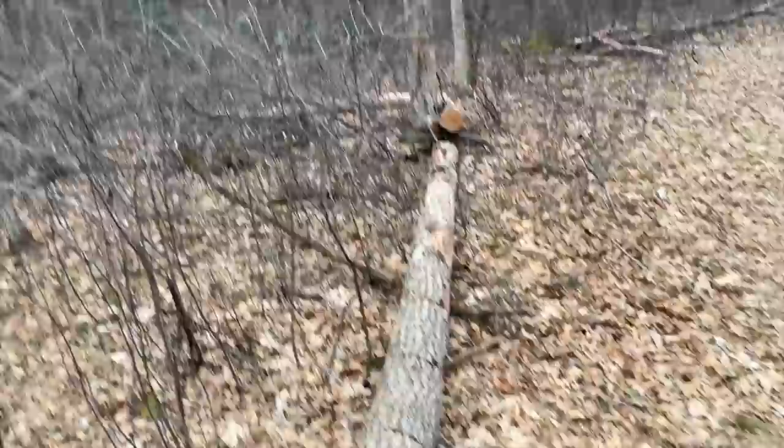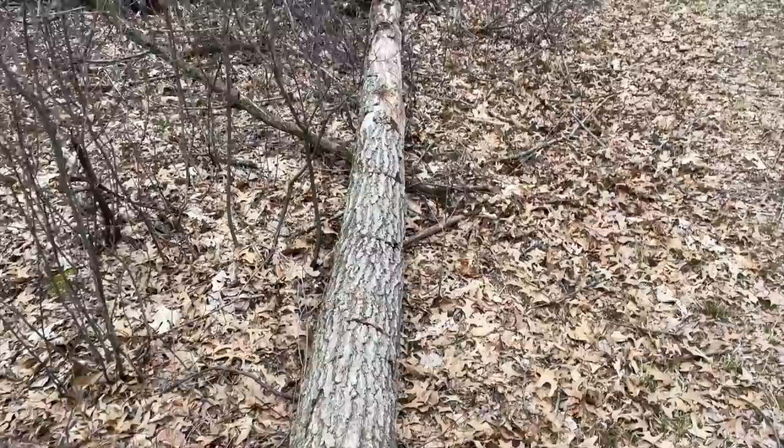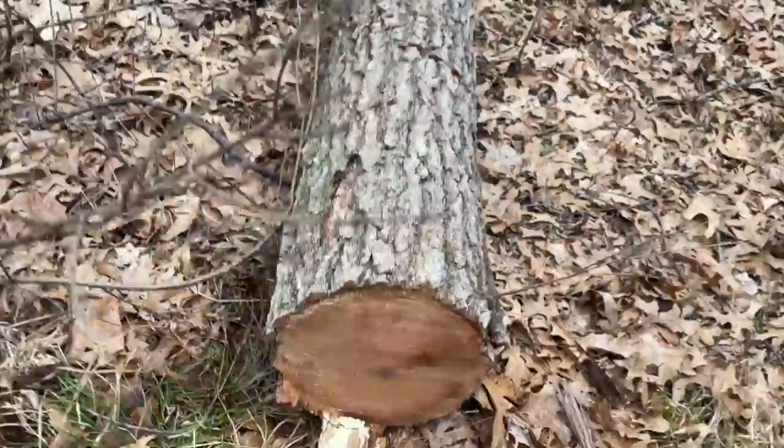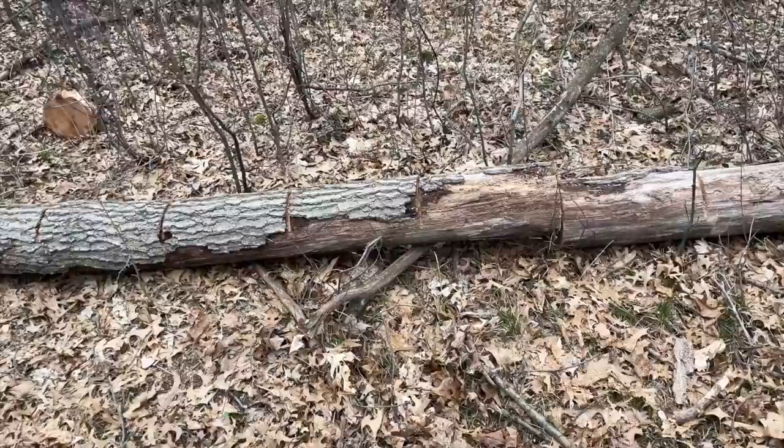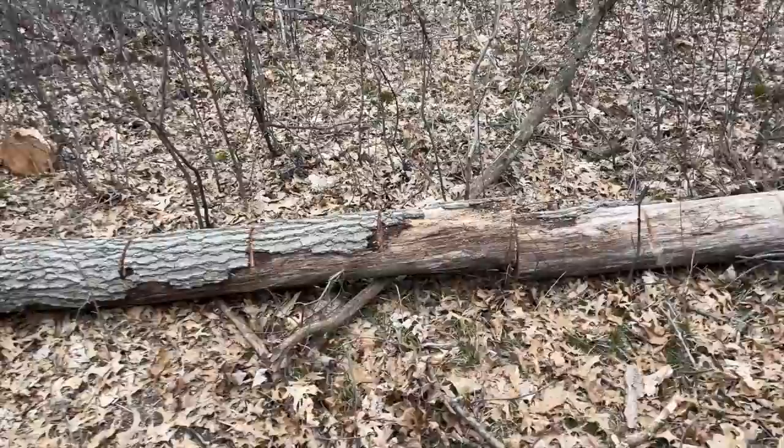So I came back and took another look at this one that was just laying here along the trail. I cut the end off and he is nice and solid on the inside, but 8-inch diameter. So I just cut two little sections. I made these shorter just because I'm going to take these home with me right now, and I don't want to be going down the road with traffic and having a big 8 or 10 foot, 12 foot log on the forks. So I got two little sections there, five rounds each. All right, so another little afternoon of woodhauling adventure up here at my neighbor's.